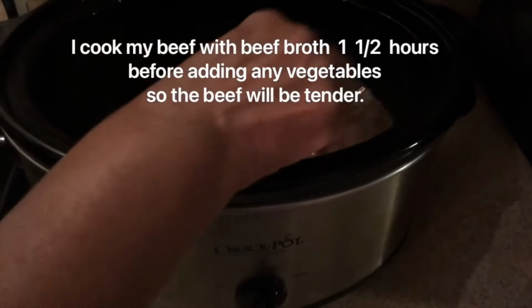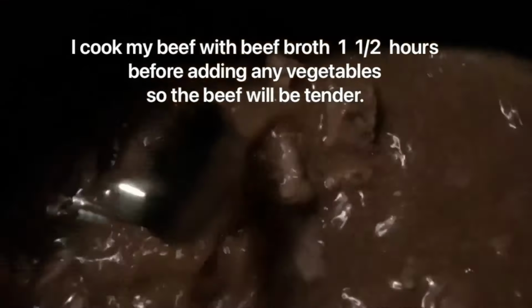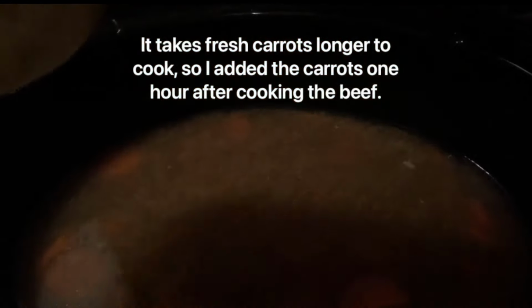Hi, you all. I am back, and let's get started with my beef soup. Looking good, you all. Look at this beef. It's getting ready. Yes, indeed. My carrots are doing pretty good in here. And what I'm going to do now is add my potatoes.